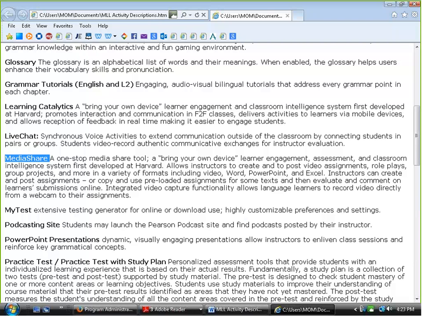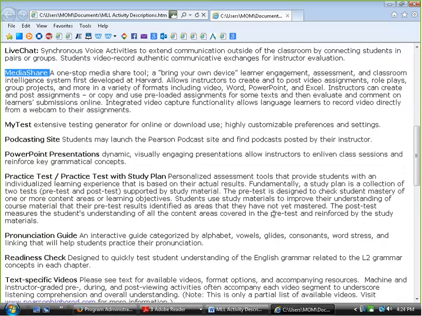Media Share has been out a long time, but it's more of a bring your own device kind of thing, and again, this is wonderful for the online classroom. If I were to choose between Media Share and the existing discussion board in my Spanish lab, I would probably tend to go with Media Share. I like the format a little bit better, and the way it's designed, and it's kind of prettier when you come in. There's a nice appearance to it. The discussion board is otherwise static, just lines of text. But in Media Share, they can do Word, PowerPoint, Excel. They can upload videos, audio, and it's a little bit more engaging, so that's something you might consider in your online class as well.